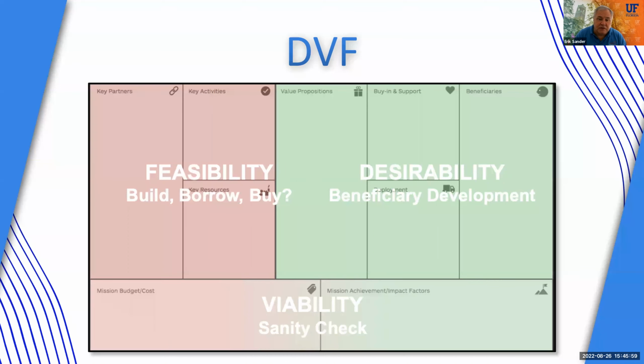And that's difficult, because if you look at viability, the sanity check, you're balancing things like people's lives against mission budget and cost. The military has to do that all of the time. But that's what's required. It requires a kind of reasonableness check for these three elements. Is it desirable? Is it really feasible? And is it viable in the long term in order to reach success?